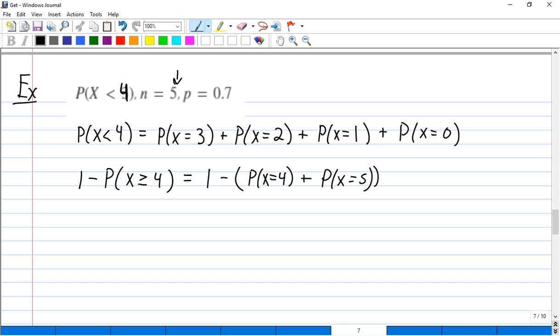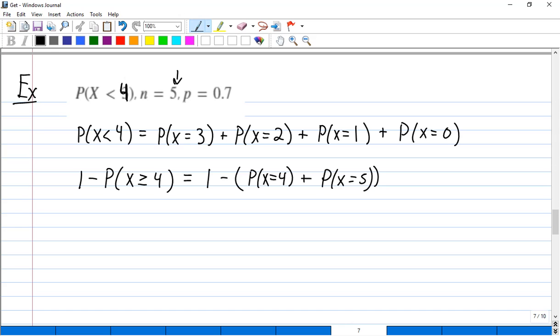Alright, so what would be easier? Using our formula 4 times and adding those together? Or using our formula twice and then subtracting that from 1? Of course, using it twice and subtracting it from 1 would be faster. Unfortunately, there's not just a couple buttons you can push in your calculator to do these. Now, your calculator does make it to where sometimes you can put a lot of these in at once, or you can do your combinations and your things raised to powers and just put them in, and you don't have to do each calculation separately like I'm doing.